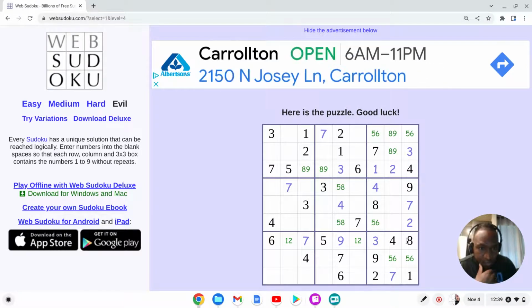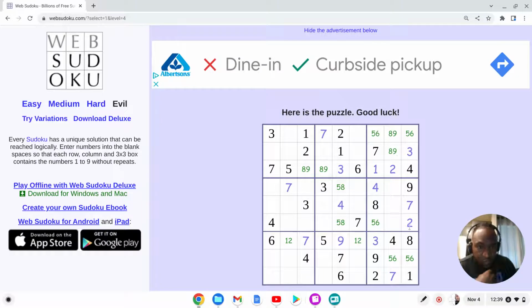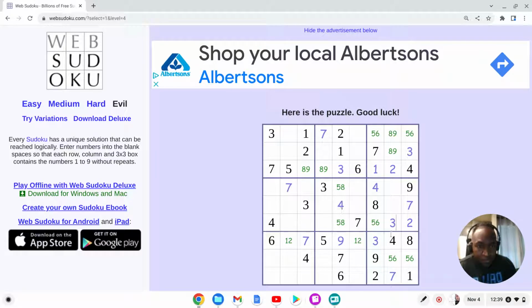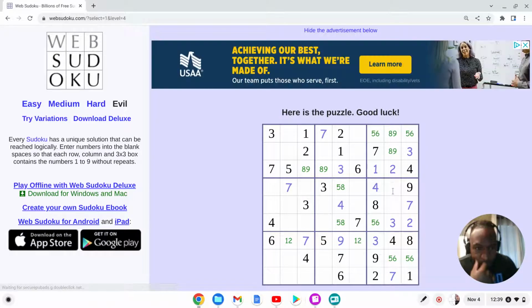So I'm missing a 1, 3, 5, 6. That means no 3 here, no 3 here. This has to be a 3 here. That means this 3 has to go up here. Okay, now I'm missing just a 1, 5, and 6, I believe. That means a 1 has to go here somewhere. That means a 1 has to go here.